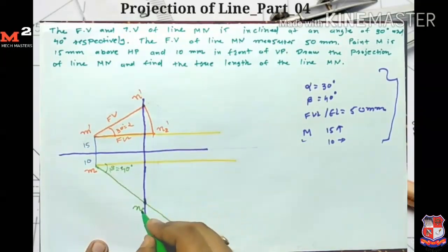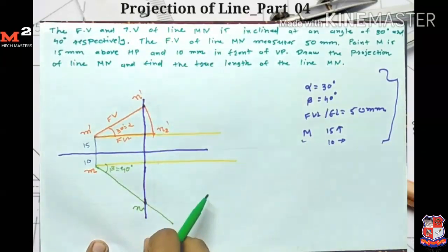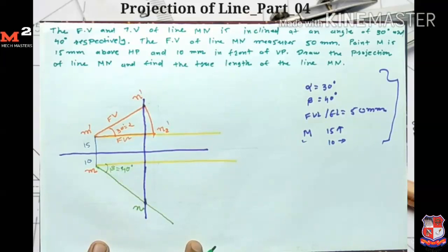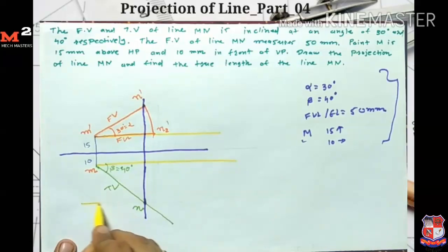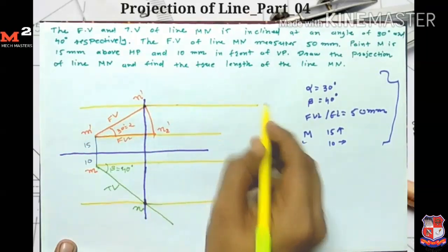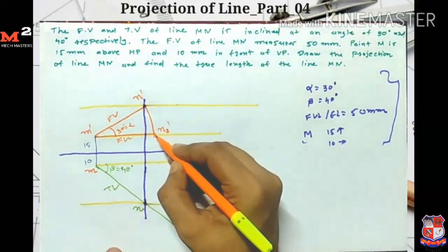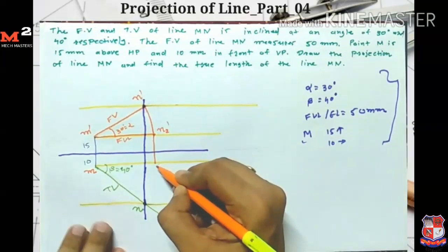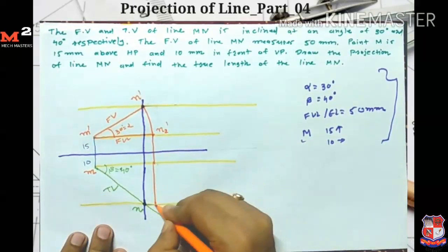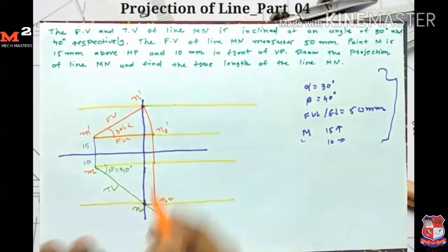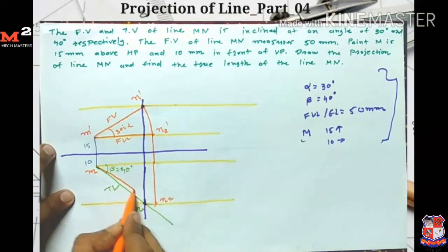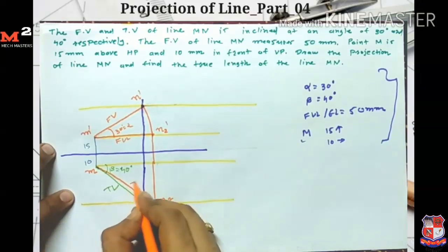Because for the end point I have two conditions, I get the end point on this vertical line and it is at an angle of 40 degrees. So here I get N, and this is my final top view. Here I get my locus of N, and here I have the locus of N dash. Now from N dash I take the projection which intersects here. Here I give the name N2. So here I have my top true length. This M N2 is my true length.